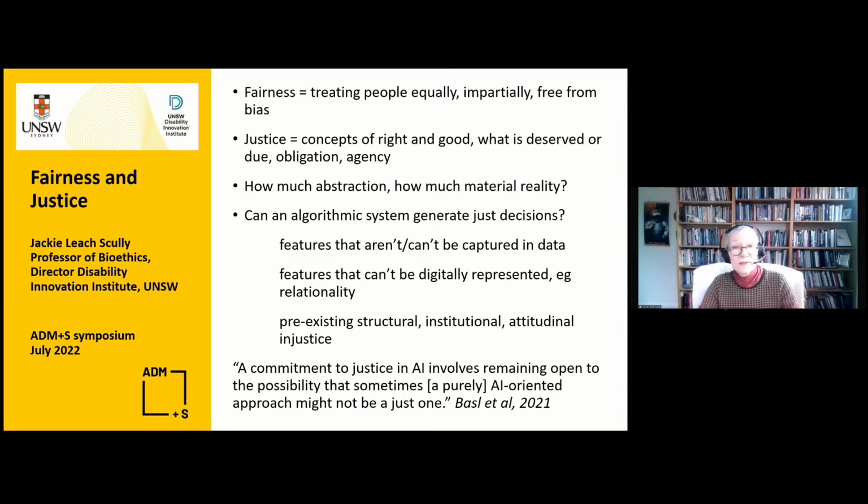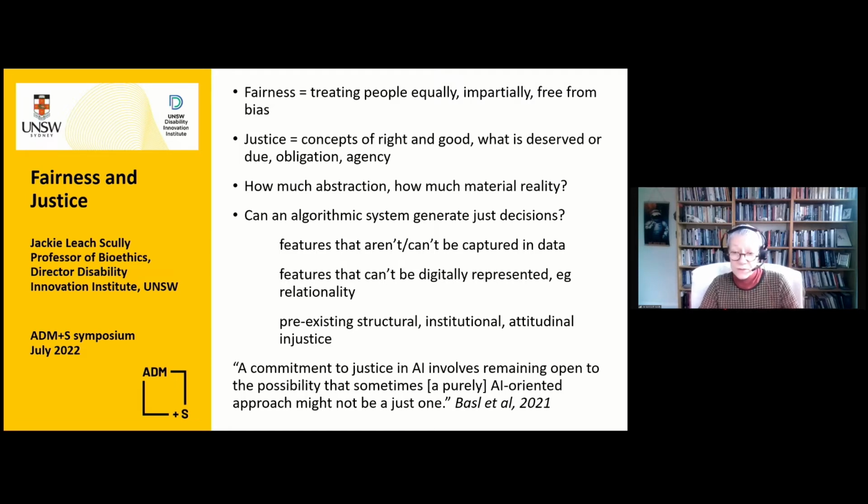So, for example, and an example I used before because it comes from my current work with the Centre, contemporary models of disability tend to view it as a relational rather than a categorical phenomenon. And I think algorithmic systems tend not to handle relational phenomena very well. They're much better at handling binary categorization. So this, among other things, suggests that in many cases, a just ADM system is not going to work well of itself. It is going to require human algorithm alliances of some kind.